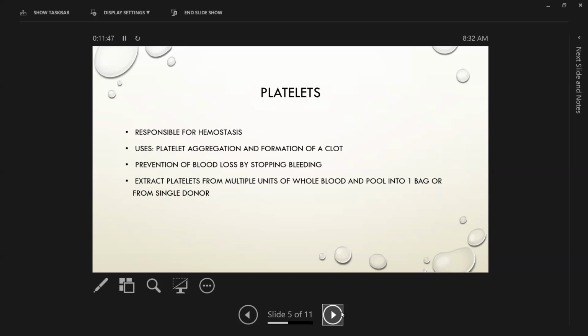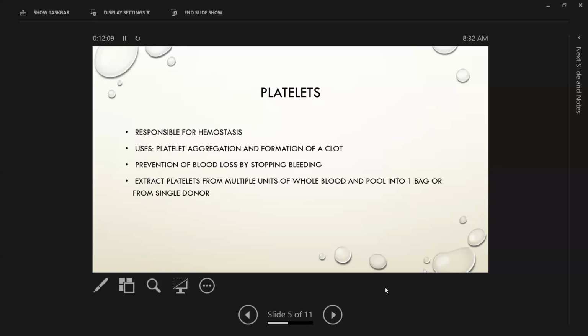Well, you're going to help your client more if you give the platelets first, because the platelets are going to help with the formation of a clot, right? They're going to help those platelets kind of stick together because you're giving them more platelets. So if we help the bleeding stop, we help a clot form, then that should help us when we give more red blood cells for those red blood cells to stay in the intravascular system.